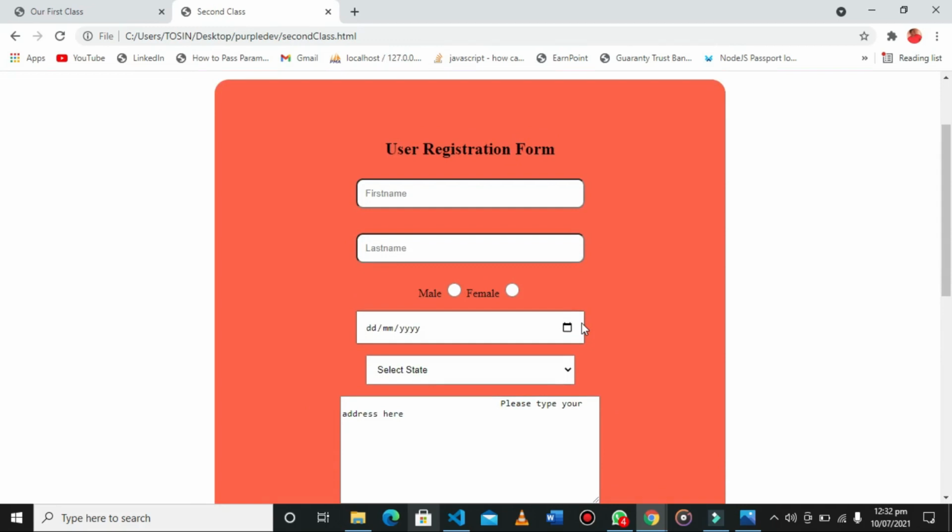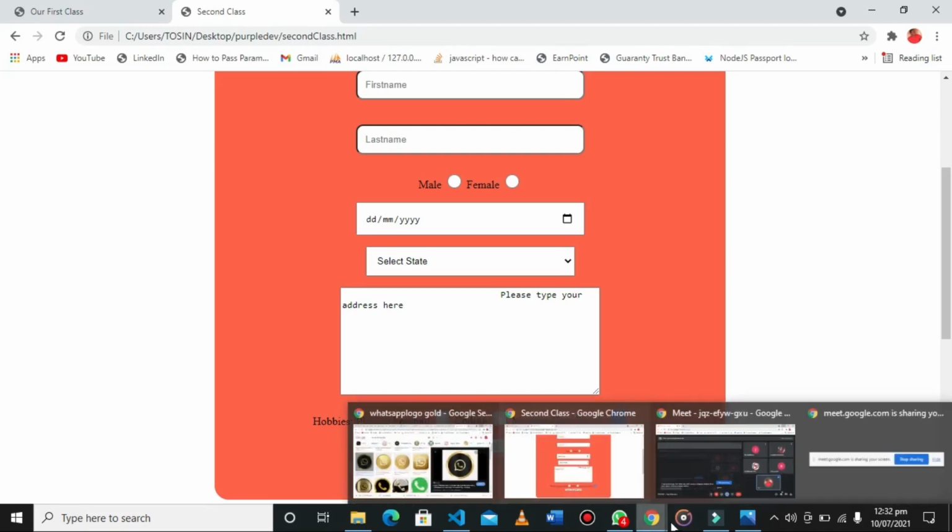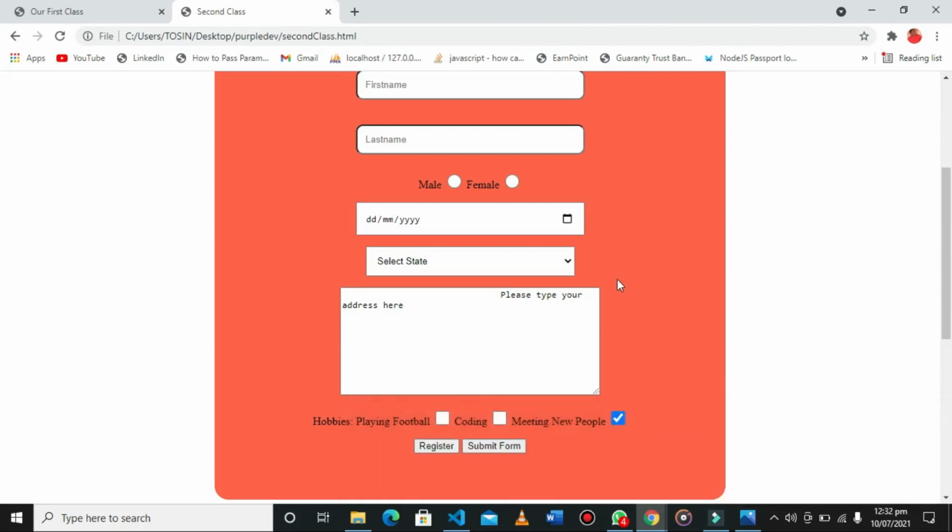But there's something awkward though. Our text, the user registration form, and the male and female, these ones, should it be black or white? What do you think? The black is okay like that, because if you're using white, you know there is a lot of white there. How would I see it?